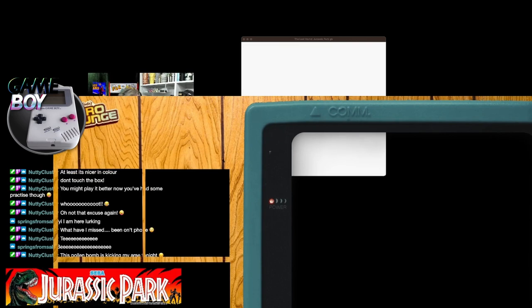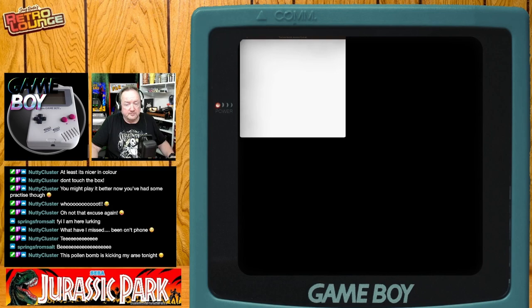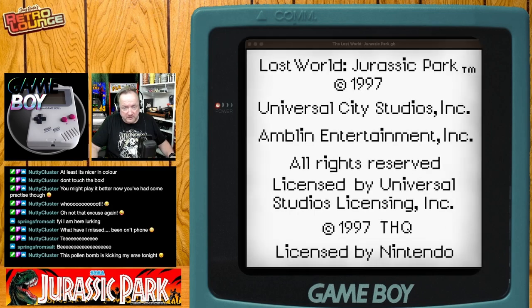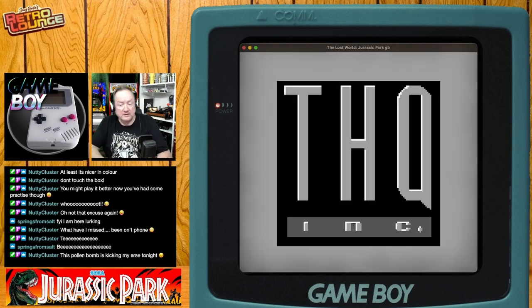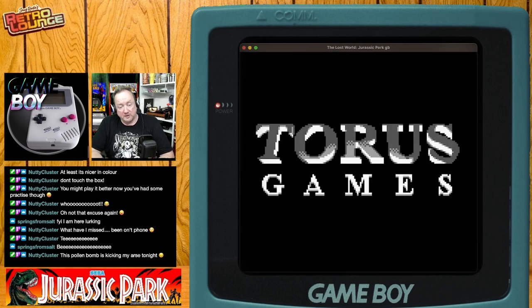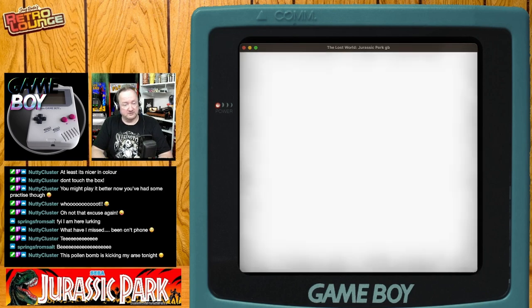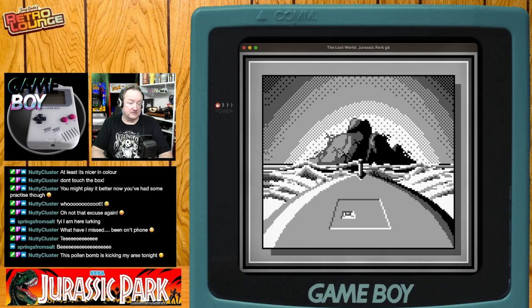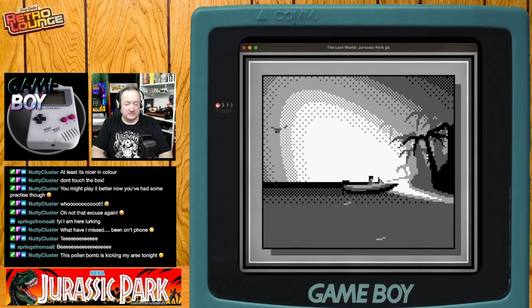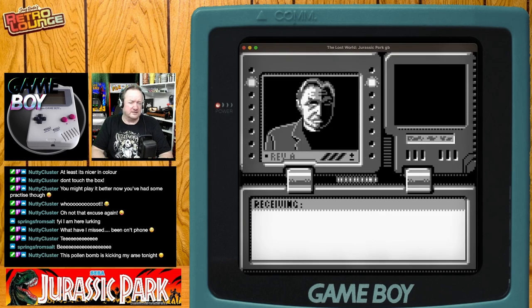Oh, tits. There we go. How's that? Does that look right? Needs moving over a little bit because obviously it messes with it a little. There we go. So, The Lost World. Let's see what the Game Boy made of it, shall we? Still, nobody's willing to pay for the Jurassic Park music. Oh, screens and shit.